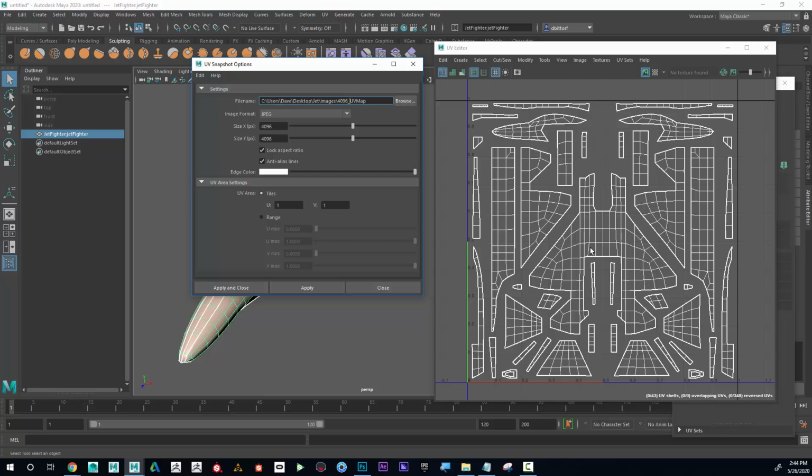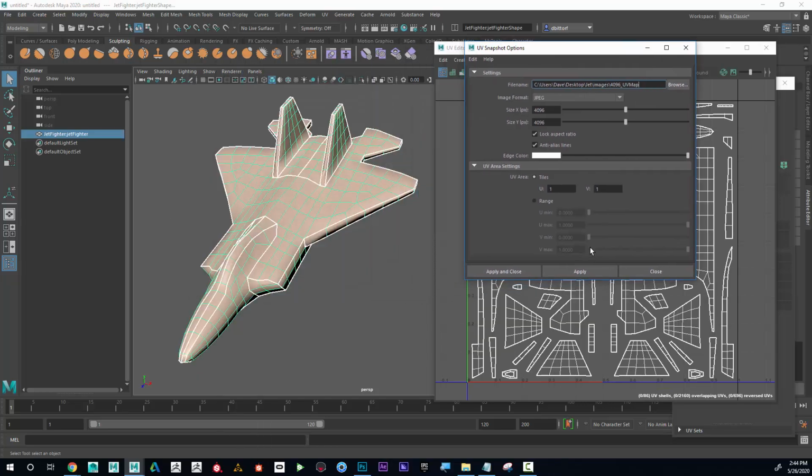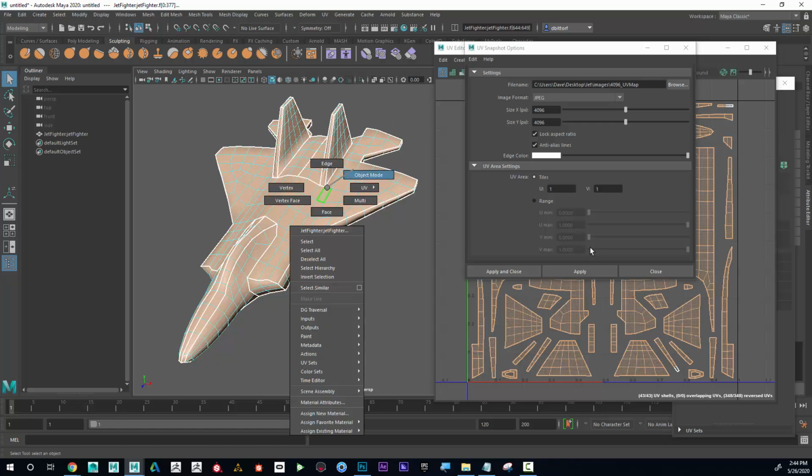Now I'll hit apply. And what you want to see is it's a saved file down here. And if it gives you a red error, so if I did not have the jet selected, or if I had it selected, but let's say in face mode, and you can see that I have it selected in what's called component mode.